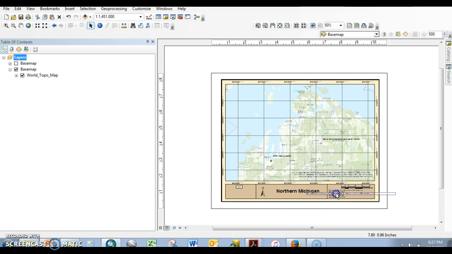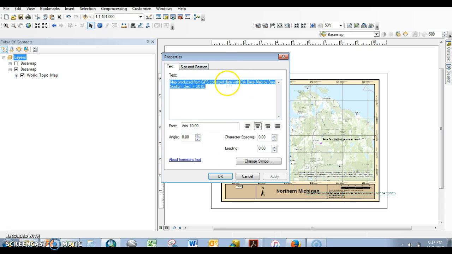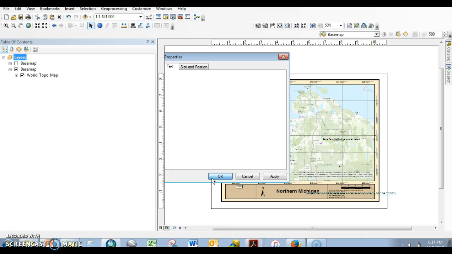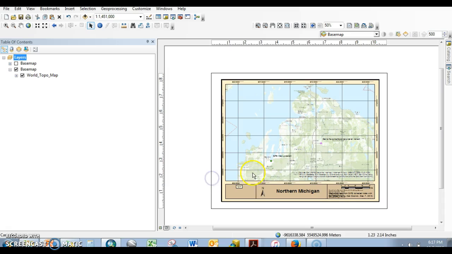And there it is. Looks like I should force a line return there. Could make it fit.